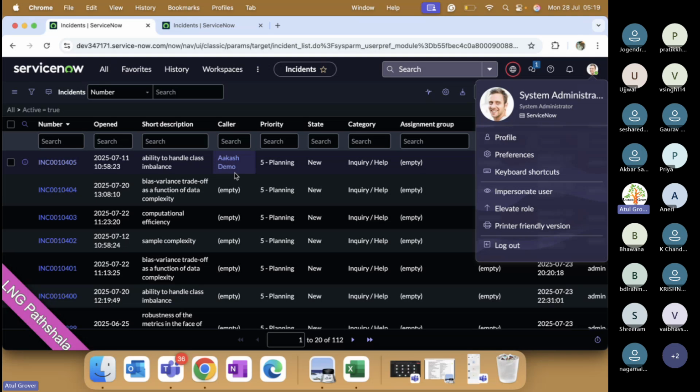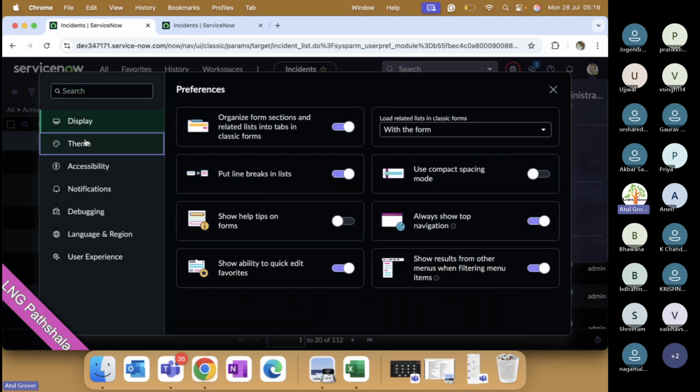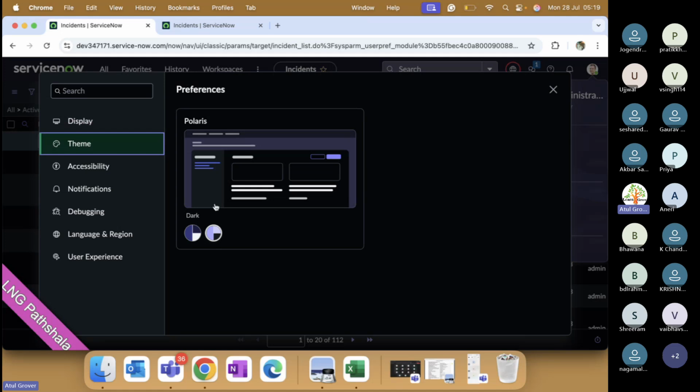There's a module called the theme builder. You can use that and create your own themes as well. I personally don't like the dark theme.